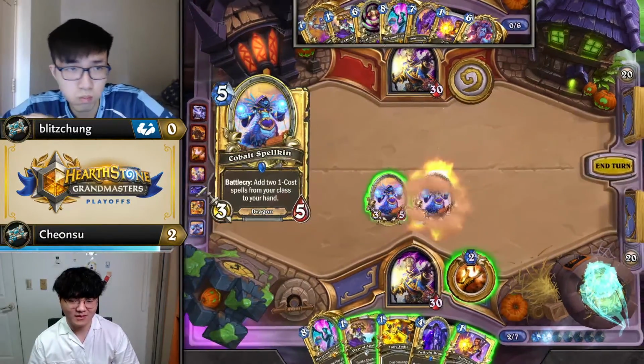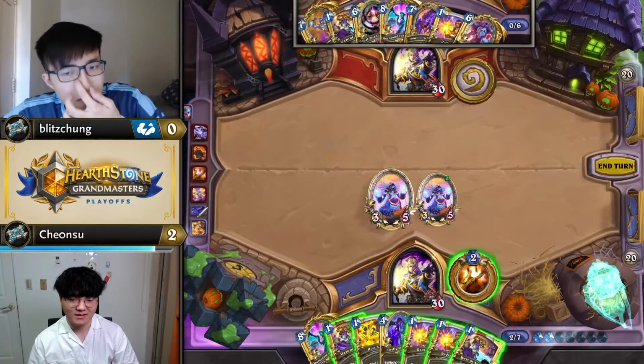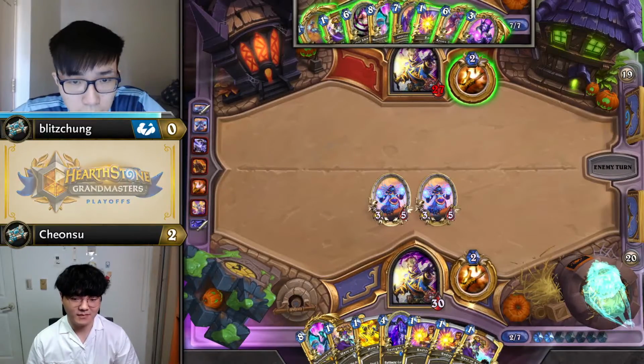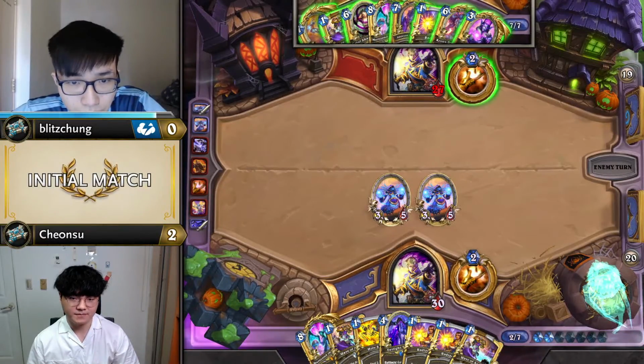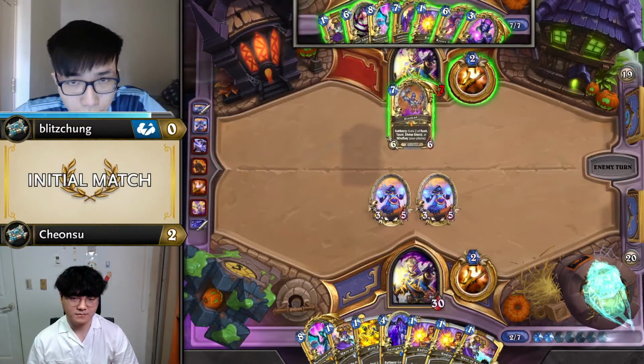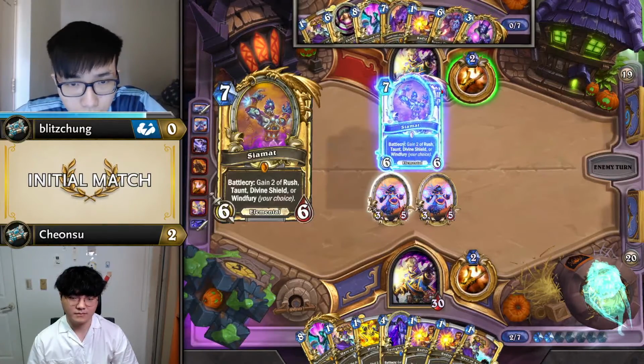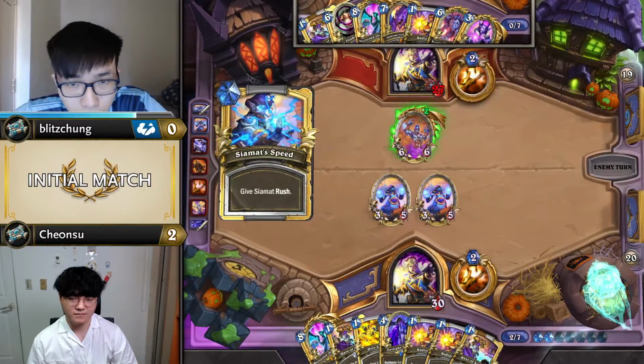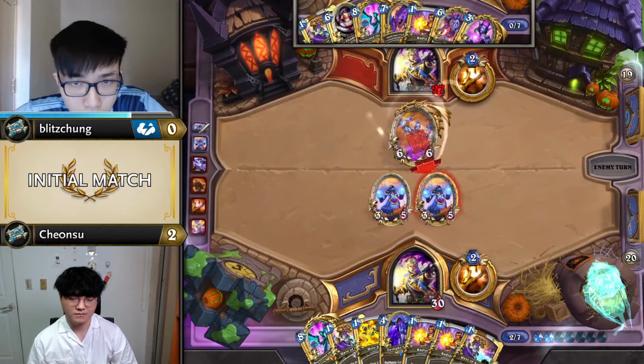Uses all his mana. I'm so happy. Yep. che0nsu genuinely meant there. Well played. Good job spending all your mana there. He's ignoring the fact that it killed a better minion. He's just, you found the line to spend all your mana. A connoisseur, I see. Alright, time for blitzchung to swing back the tempo a little bit here.